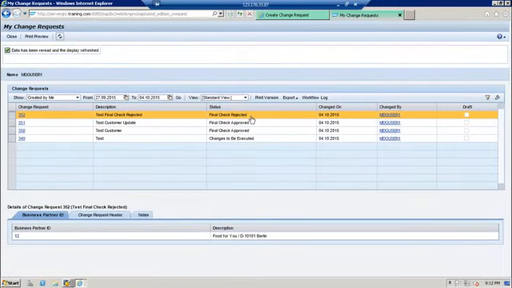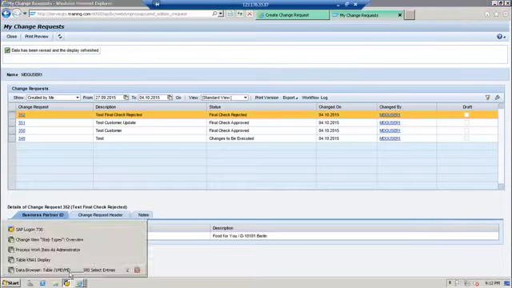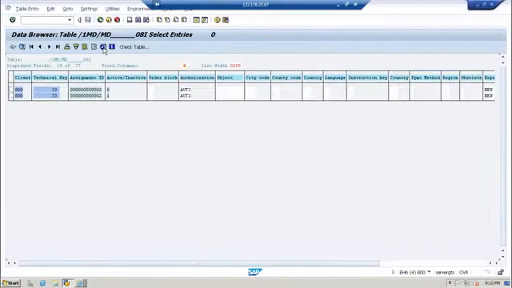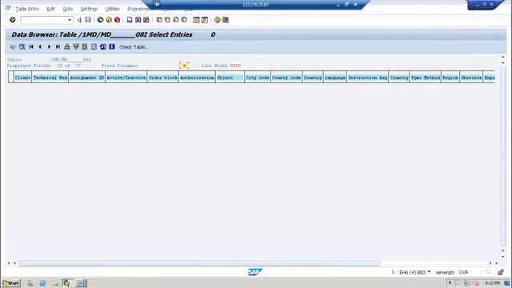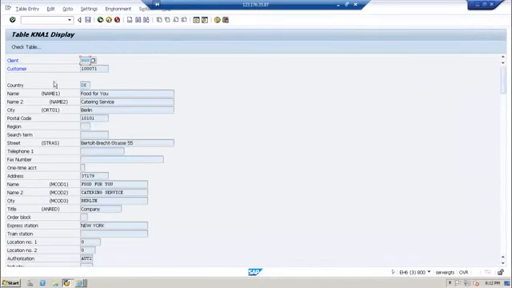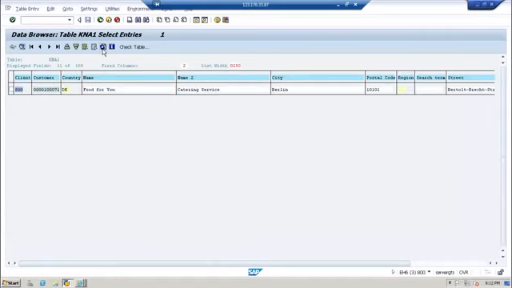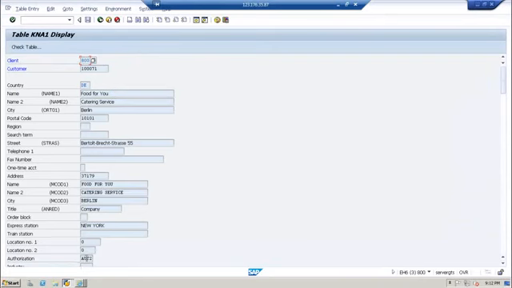Yeah, it happened. The changes which I made have been rolled back. If you see here, the data gets cleared from here. And in KNA1, only the old version, AUT2, would be there, because I don't want to approve, I don't want to activate. So rollback happened and AUT2 was there.